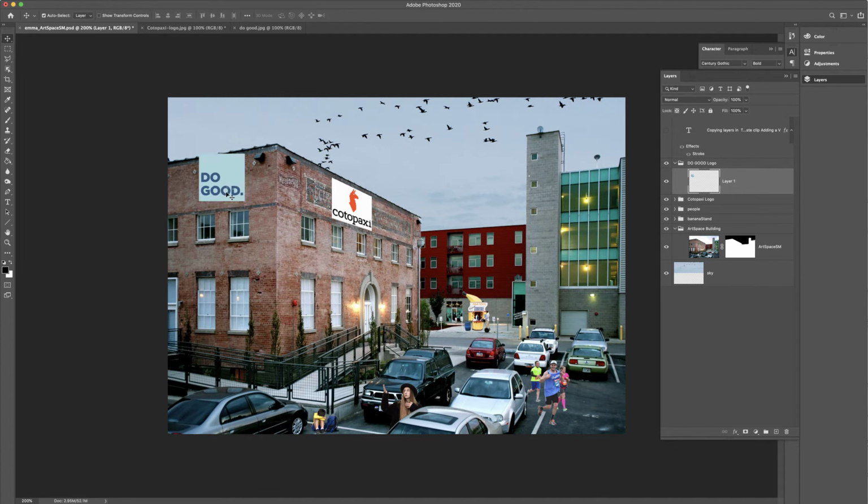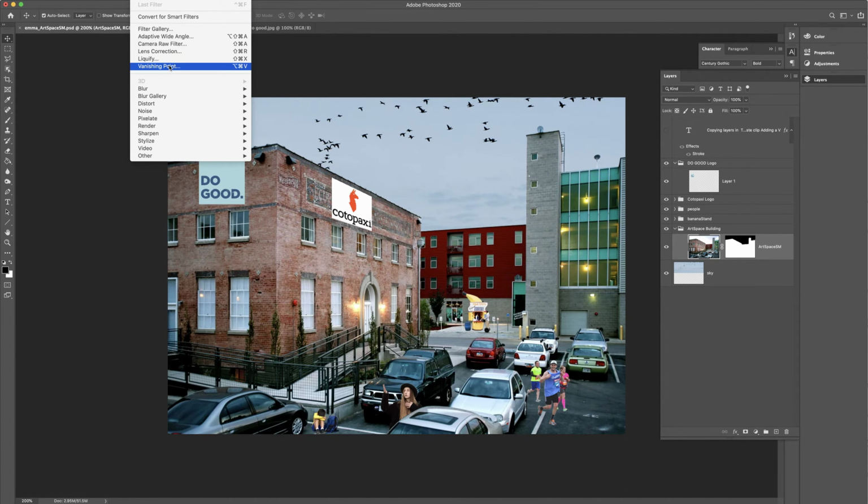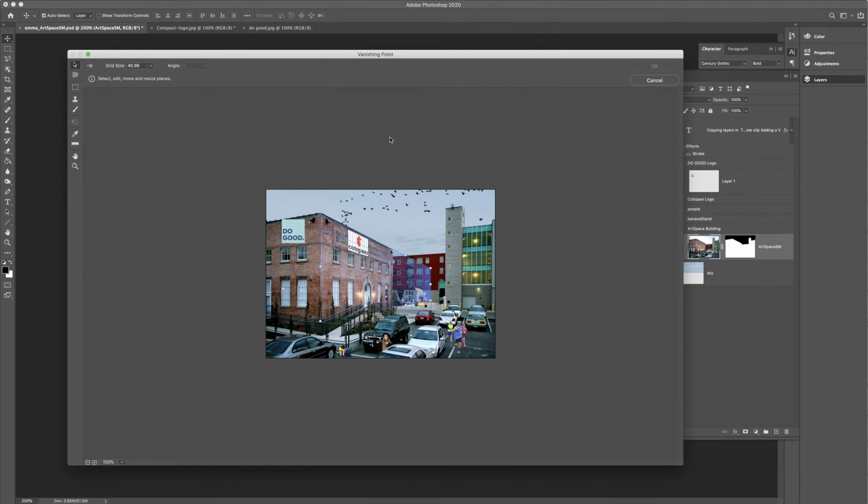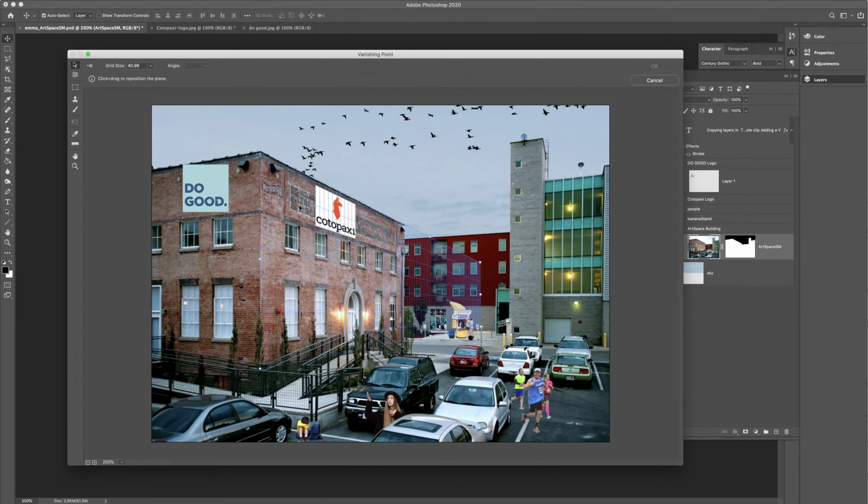And now I have to go back to the vanishing point because so far I have the vanishing point on this face of the building, but not that face. What I want to do is add my vanishing point to this face of the building. So I'm going to go up to Filter, Vanishing Point, and when I zoom in, you can see that I've got this vanishing point still here, but what I'd like to do is add it to this side.